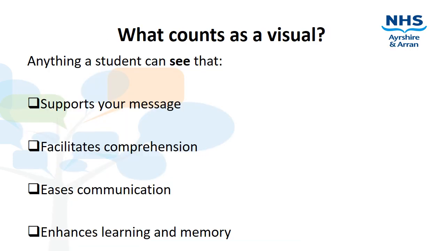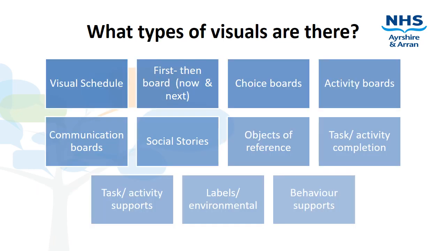So what counts as a visual? Anything a student can see, which supports your message, facilitates comprehension, eases communication, and enhances learning and memory. So what types of visuals are there? So these are just some examples of more commonly used visuals, and we're going to talk about each one.